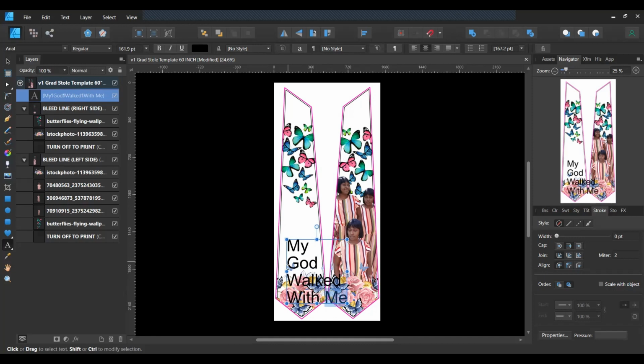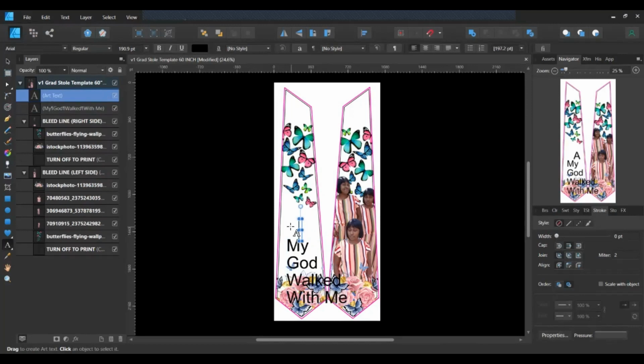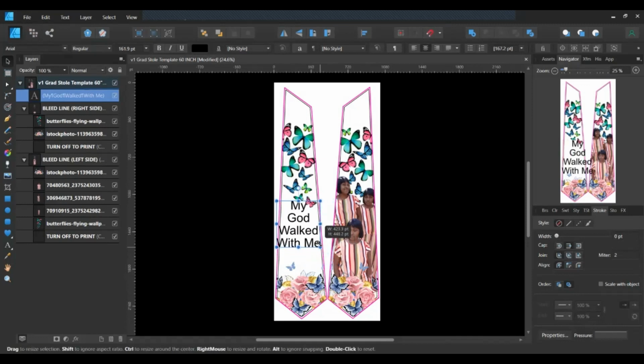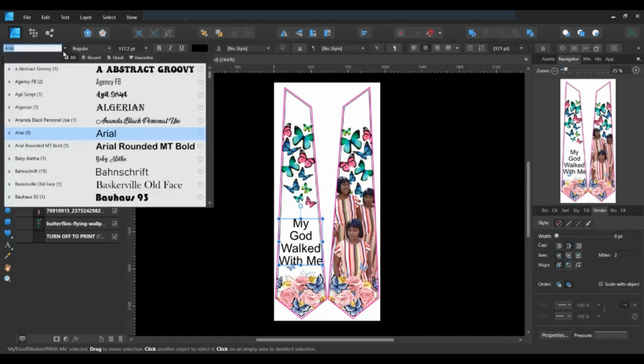first I need to highlight everything. Well, let me move it up first. See, I forgot to click off my writing tool so I can grab my words. Okay, now I'll grab my words. I'm going to go up to the top and put align to center. I'm going to make it just a tad smaller and bring it down, and I want to change the font. So I'm going to come up top here on the left side above layers and find me a nice font that I want to use.